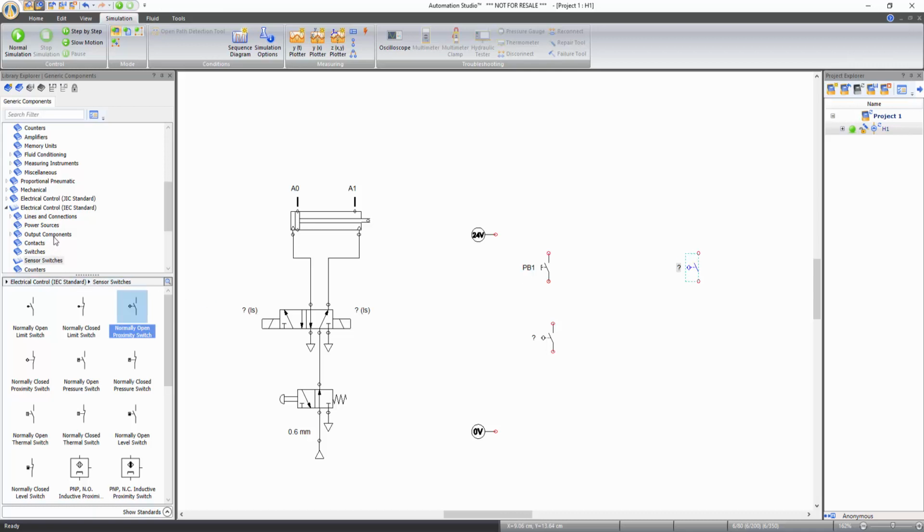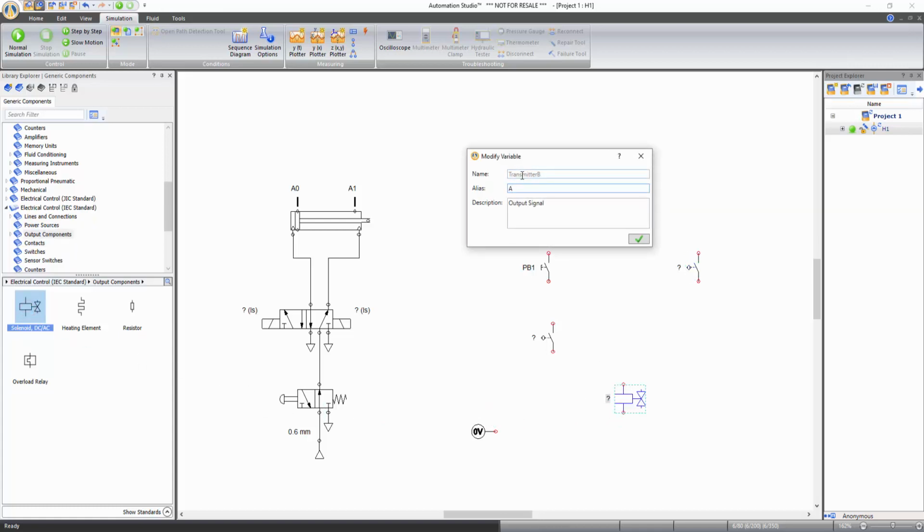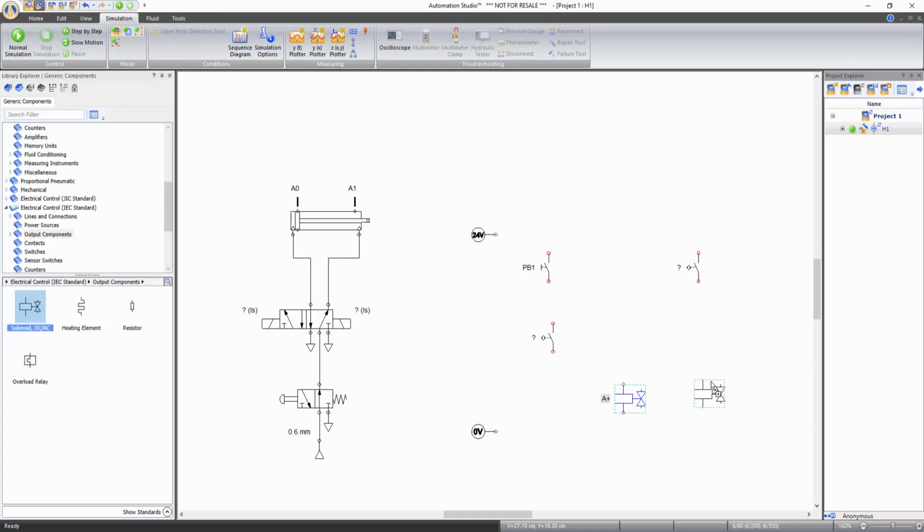Now select Output Components category and drag and drop two Solenoid DC-AC and give them alias A plus and A minus.